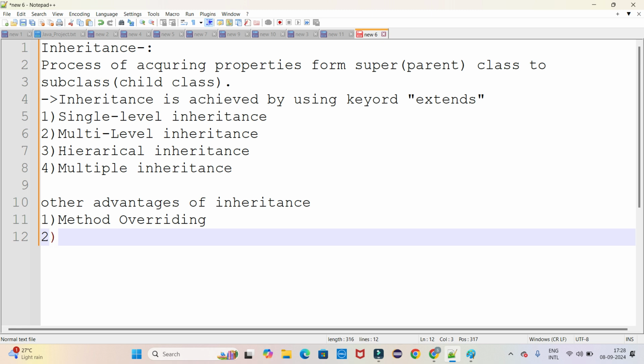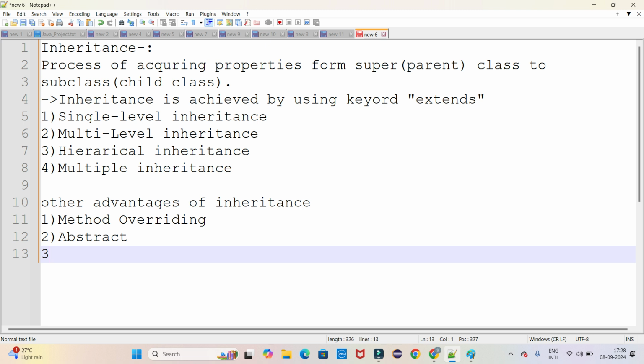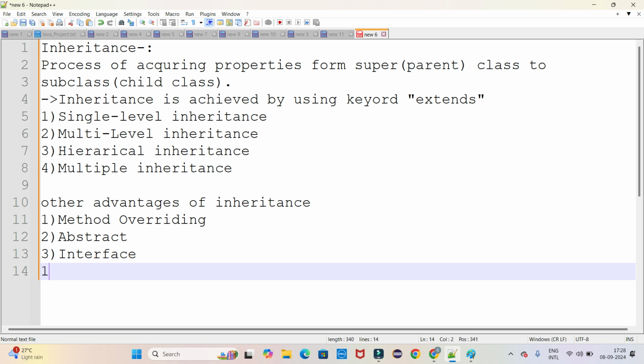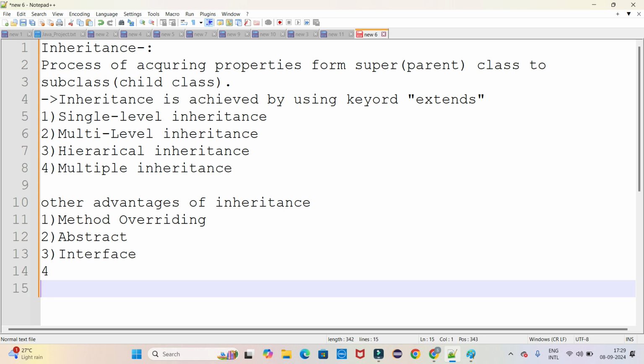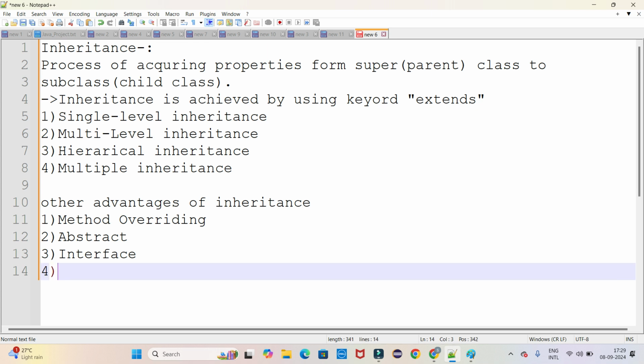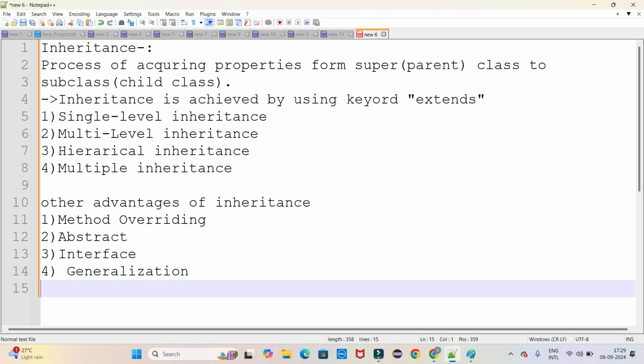2, abstract. 3, interface. 4, next one would be generalization. 5th one, polymorphism.